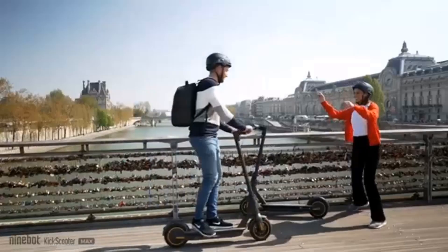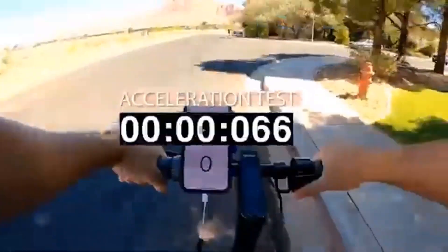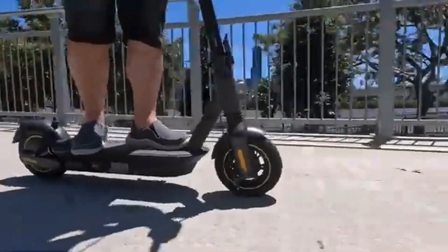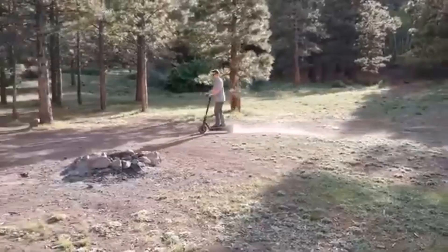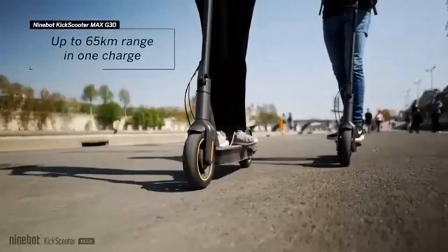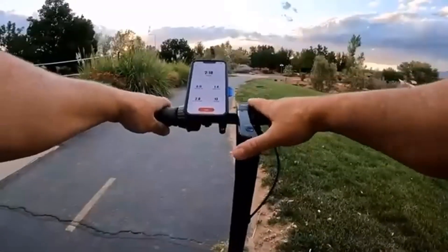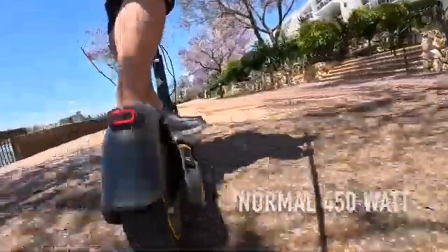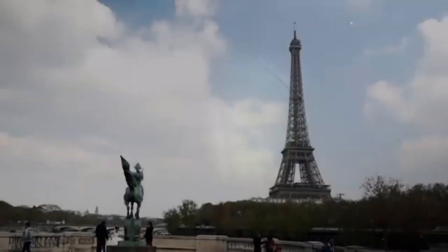Getting back to the battery and power delivery: when operating the Ninebot Max G30LP between 100% and 65% battery capacity, it delivers full power. At around 65% or less battery remaining, the top speed will drop by only 1 to 2 km/h and remains that way until the battery is on its last bit of charge. The older model, from reports I've read and reviews I've watched, will drop its top speed by 25% or more once you get to the 65–75% point on its battery, which does not sound ideal.